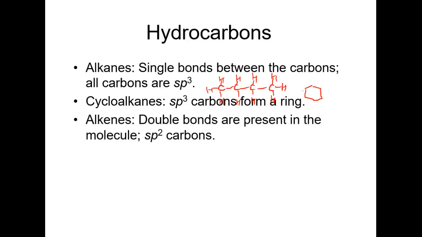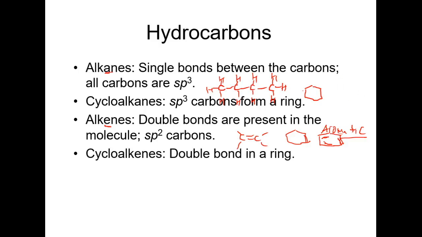Alkenes is the next class, and an alkene has a double bond. So anytime you replace the A in alkanes with an E, you have an alkene. Alkenes have a double bond. You can have one double bond, two double bonds, 100 double bonds. It can also be in a cyclical compound, so it doesn't really matter. The benzene ring is a special type of hydrocarbon called aromatic. An aromatic compound is another class of compound that's very important to know. Those are these six-membered rings where you have alternating pi bonds because you have resonance inside of them. That's what makes it aromatic, that resonance effect. So those are alkenes. Cycloalkenes, just talked about.